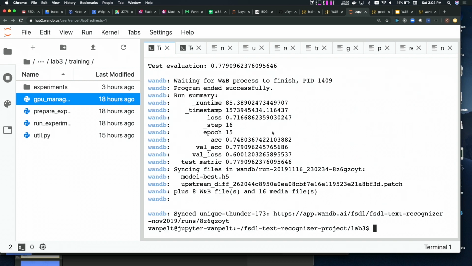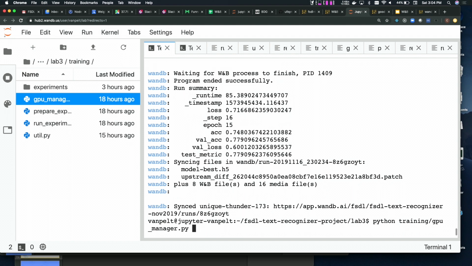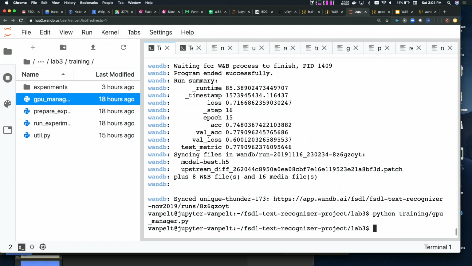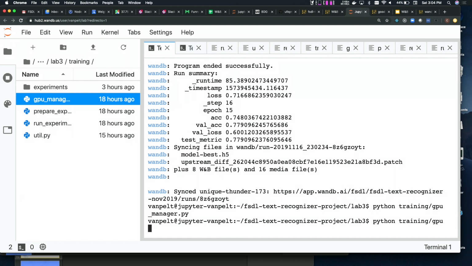So here, if we go back to our terminal, and run Python training prepare experiments, it will show us something interesting.